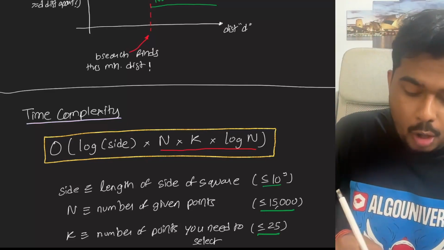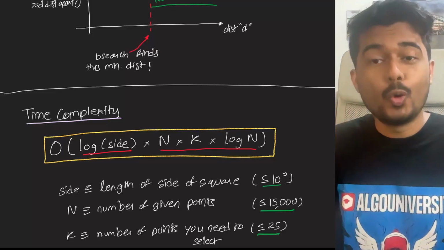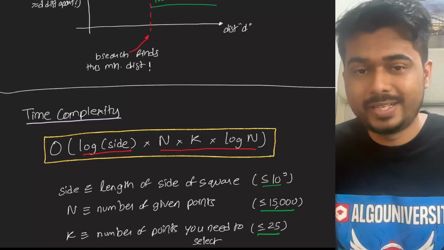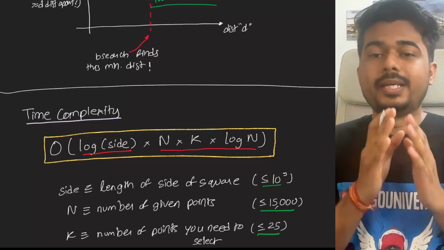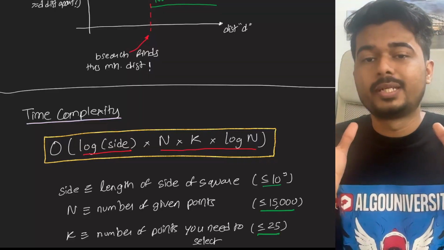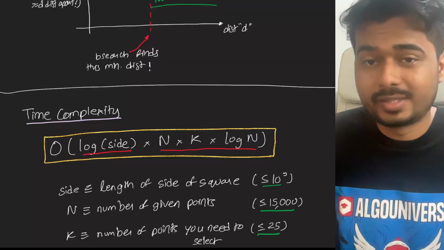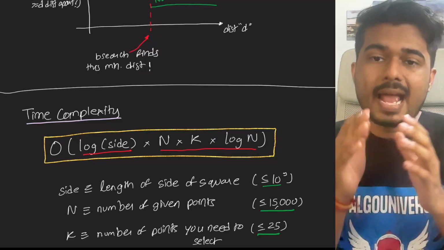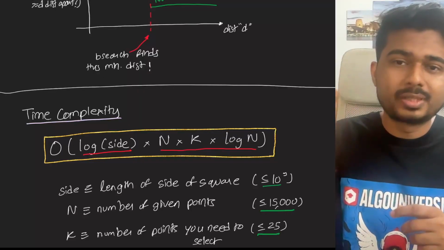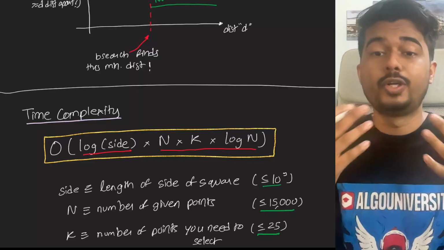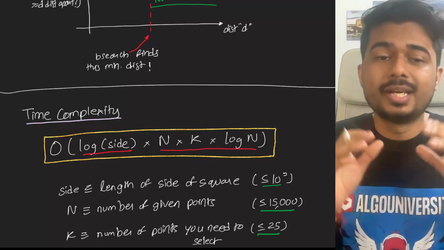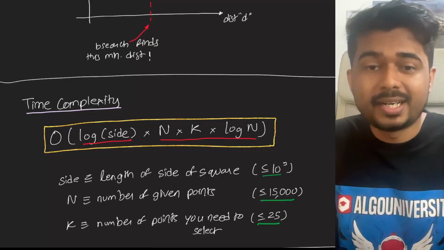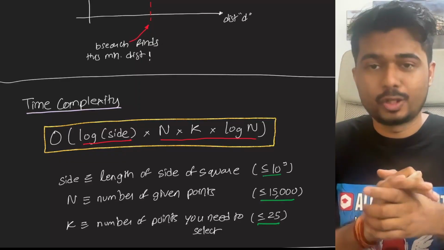The final log of side is the parent binary search, the original binary search, where we are applying binary search on the possible values of D itself. The maximum possible value is going to be the size of the side itself. So that is why we have a log of side. In the actual final solution, it should be 8 into side, but again, it is big O notation, so we do not care about the exact number of operations. And this gives us the final time complexity, which is super efficient, and is very easily going to pass in the given constraints.